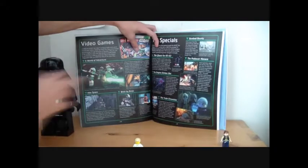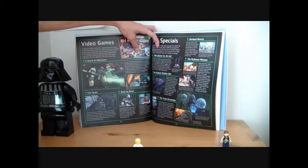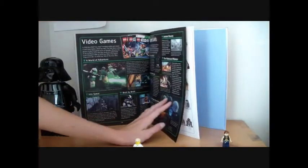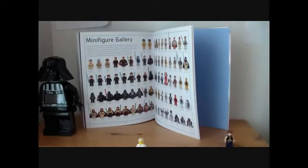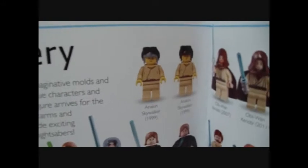Next, they talk about the video games. So yeah, just video games talking, TV specials. And next, it is the minifigure gallery. I'm gonna give you a look at every single minifigure that has ever been made and existed to finish off this review. So when my camera decides to focus, we'll get started.